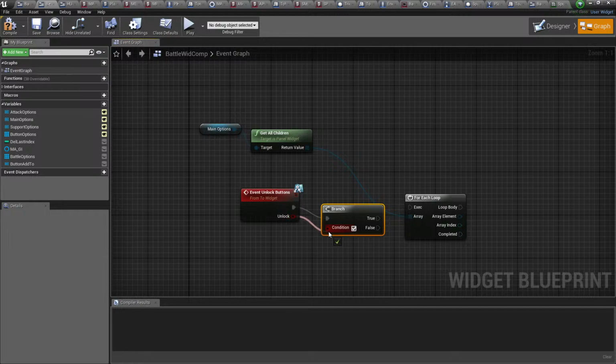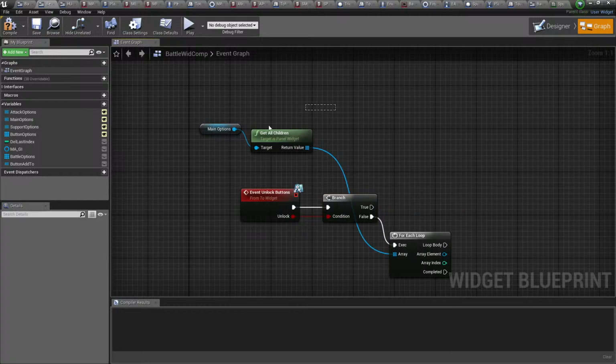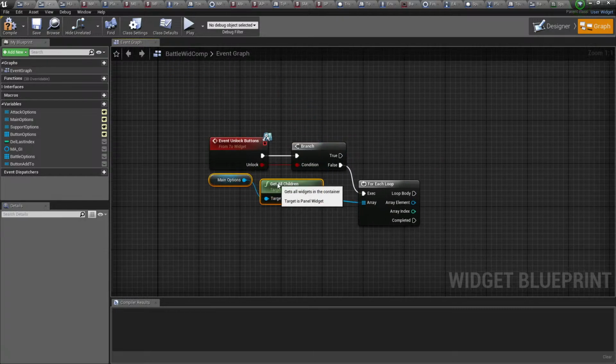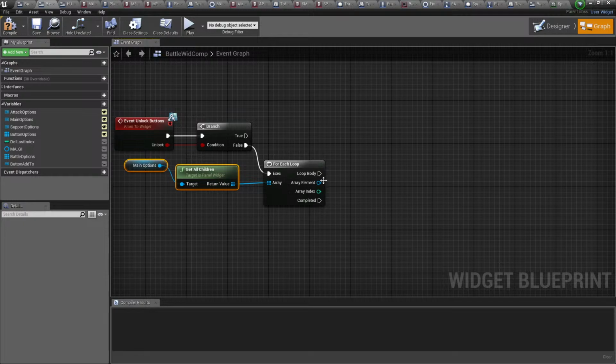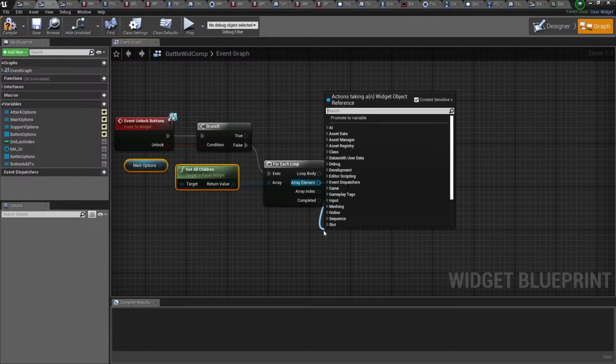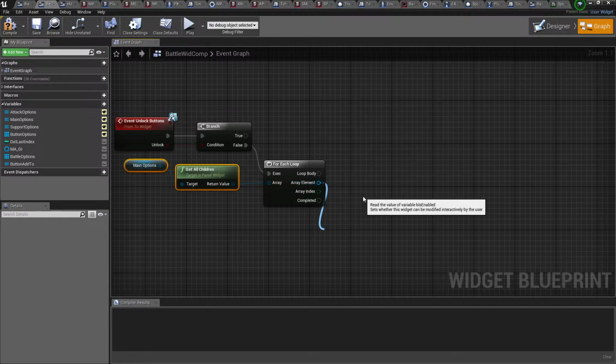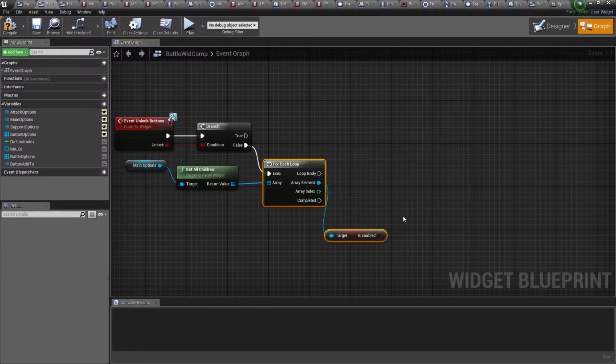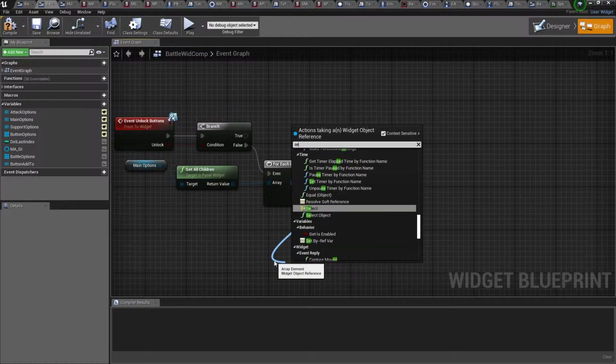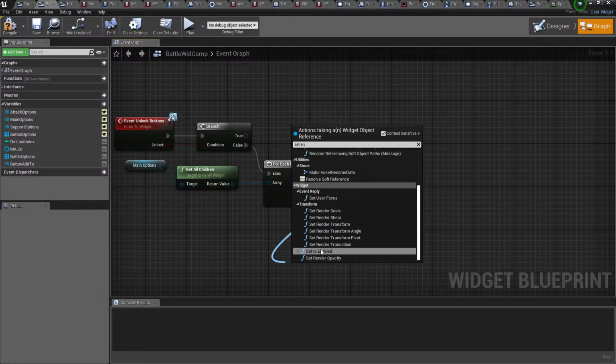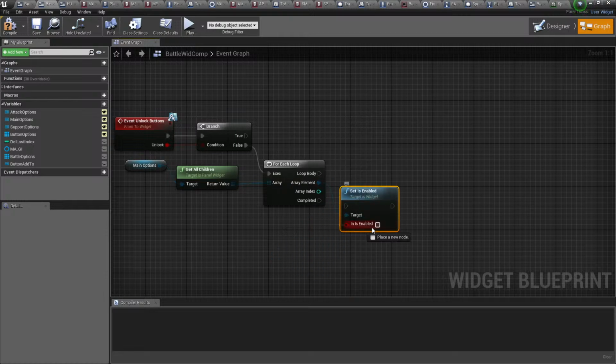So if unlock is true, it will... Let's start with locking them first. Enabled. Yep, enabled. I meant to set that. Set is enabled to false. Yeah, false. Okay, there we go.